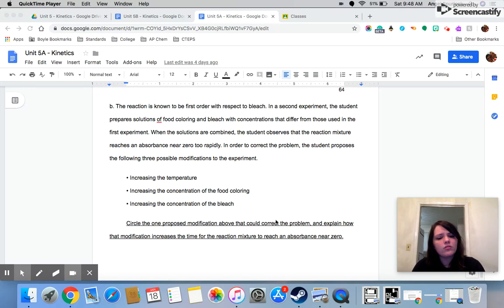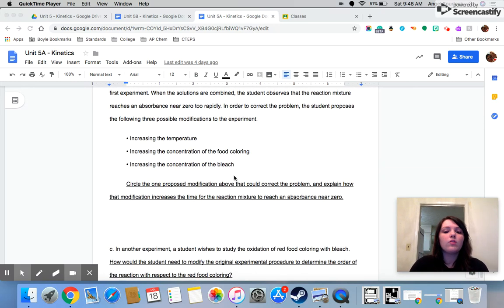So how can we modify the experiment to make it actually go slower? Now, here's the thing. All of these here are telling us that they should speed up the reaction. Each thing here is telling us they should speed up the reaction. Because increasing the temperature does, heat them up, speed them up. Increasing the concentration does. So how does it make sense that one of these is going to slow down the reaction? Well, we have to think about what's happening.